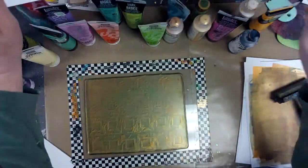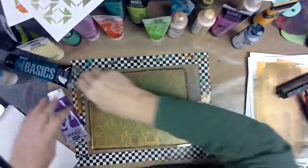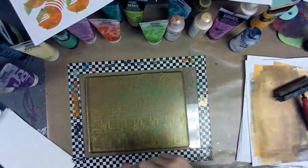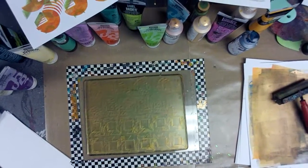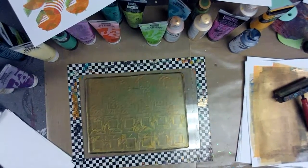So let me see, where were we? Let's get back here. I got some papers needed here. I'm orange and green and I'm a purple. So let me look through here and see what I want to go on this next one with. You know, that might be too much black. Hang on.